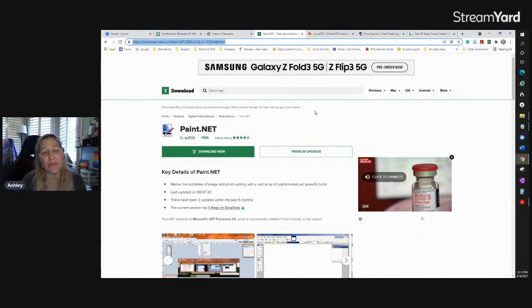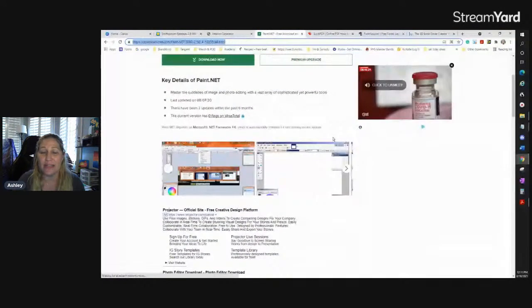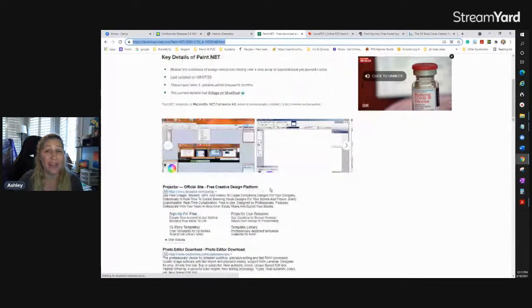And I found it very useful. I've actually donated to them a few times over the years because I've had this for quite a while. Now, if you don't know what Paint.net is, it's kind of like Paint on your Microsoft computer, but souped up. It doesn't have a mass amount of functions. It's not amazing, but it does what I need it to do. So it's worth a try. And what I like about it is that it is a really, really simple thing to use.